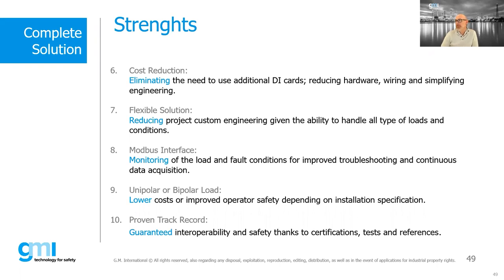And the last, are these relays compatible with the EX solenoids? I want to remember that the smart relays are available to drive all kinds of loads, especially for niche applications, but in more cases our relay is available to drive EXD loads, beacons or sounders or other devices. Yeah, for IS, I want to say that for IS we have dedicated IS barriers, for driving the IS solenoid, of course.